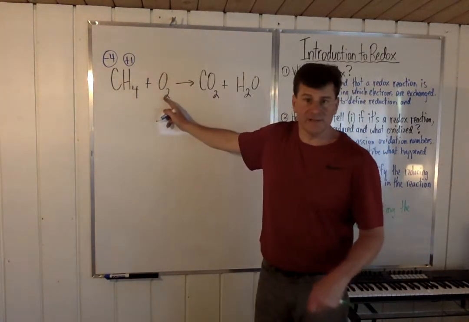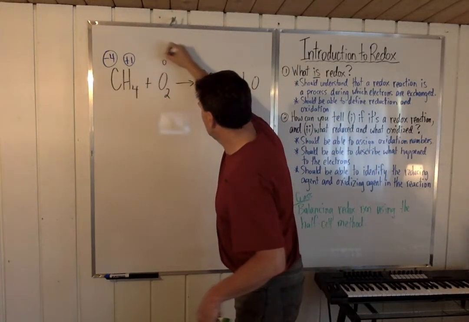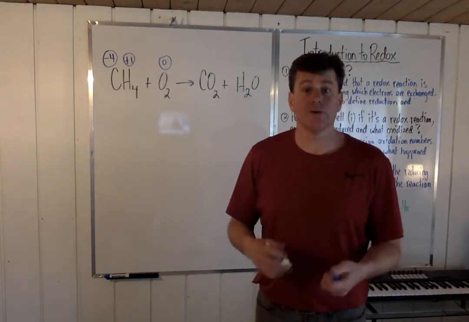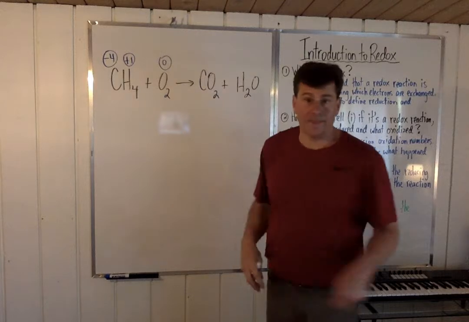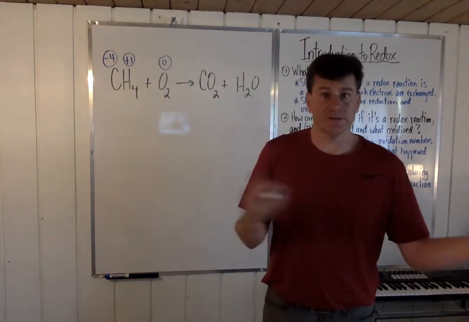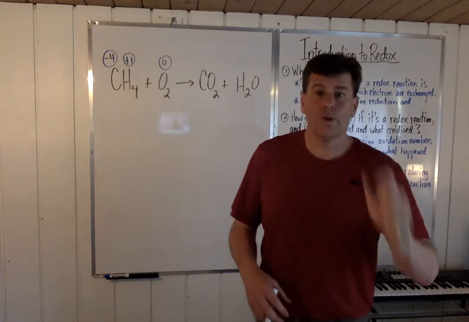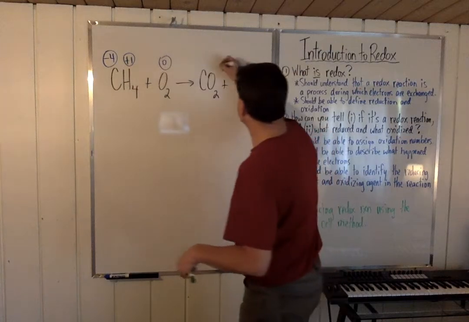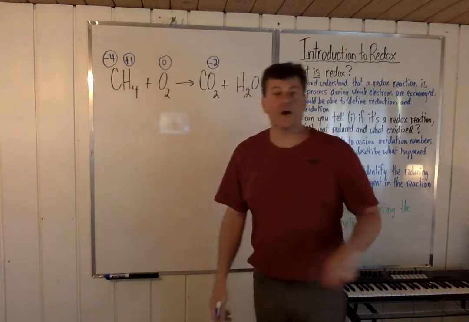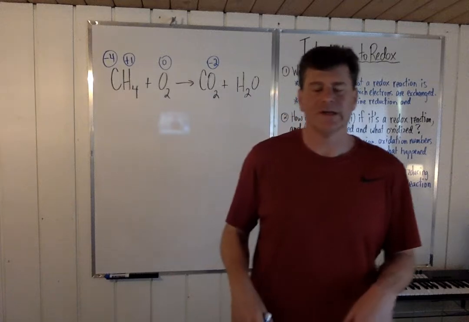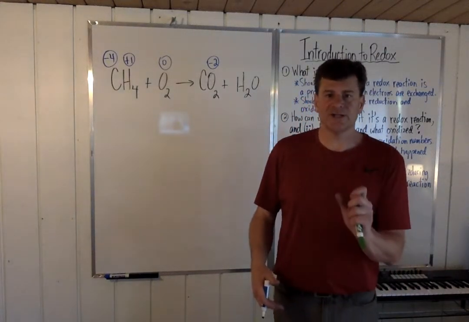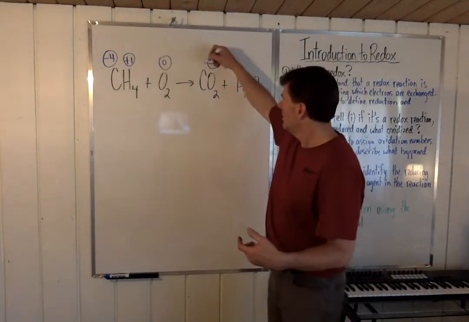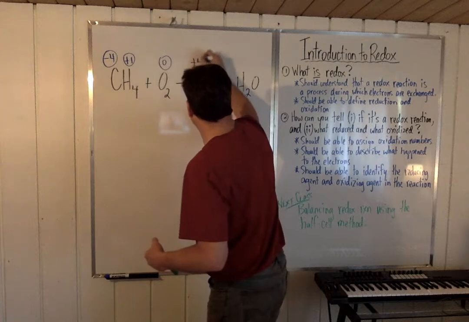So carbon in methane has an oxidation number of -4. The oxygen is in elemental form, so each oxygen is 0. Okay, cool. That's before the reaction. So what about after the reaction? Over here, carbon's now attached to oxygens. So they exchange partners. That's cool. So who gets priority, carbon or oxygen? Oxygen's higher priority. Oxygen has an oxidation number of -2. I shouldn't say charge. It's a covalent compound. There are 2 of them. That makes a total of -4. The single carbon then has to be +4.